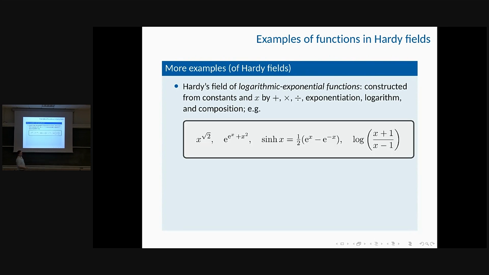Okay, here are some easy examples of LE functions. I mean, my iterations here are not very deep. So e to the x plus x squared, for example, would be a so-called LE function. Okay, but this is still a very small Hardy field. I mean, for example, it's not closed under integration. Okay, so taking antiderivatives takes you out of this.